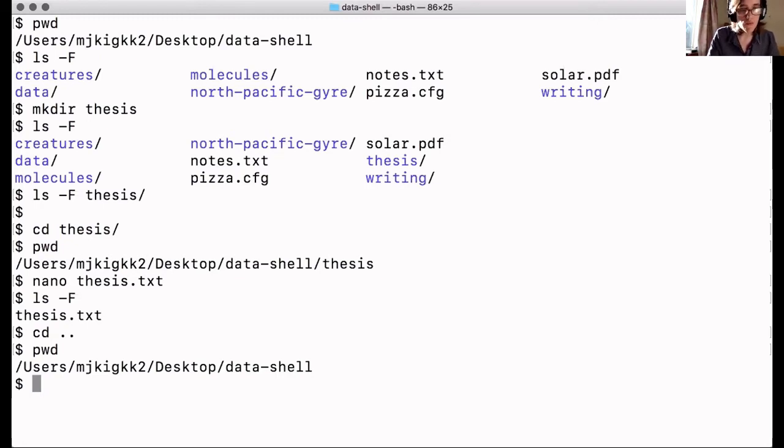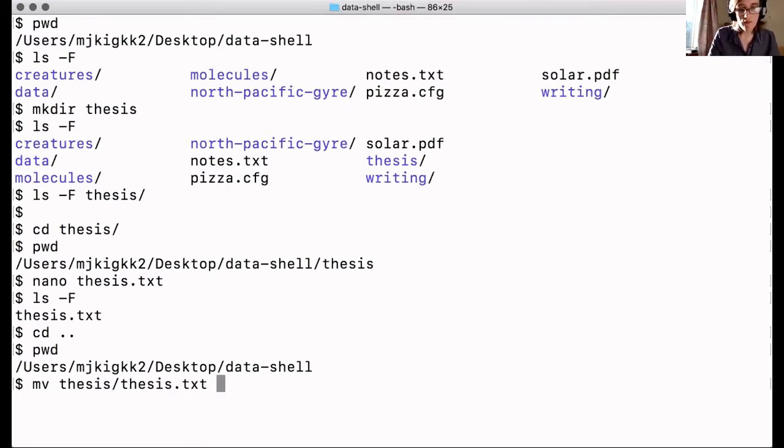There isn't a rename command. Instead, we're going to move the file from one location to another. So we're going to move the thesis.txt file to a new file location using a different name. I'm going to use the command move, mv, and specify the name of the file that I want to move, that's the file in thesis, so thesis/thesis.txt.